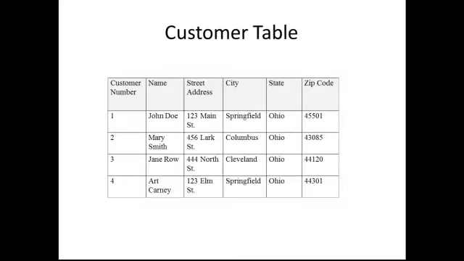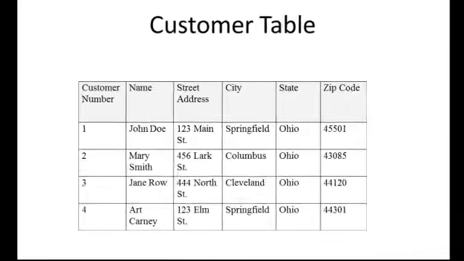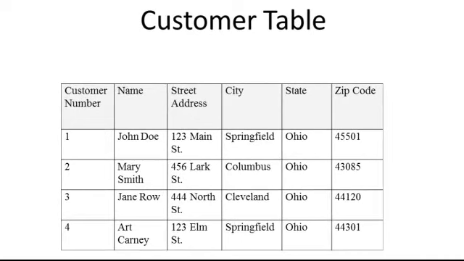If you've ever worked with Excel or any other spreadsheet program, you've worked with tables. You can also create tables in Word, as I've done here. Tables are simply sets of columns that hold the data elements or fields of your data set, and rows that are the sets of fields that pertain to a specific entity, a customer, for example. Here is a table of customers. The columns or fields are customer number, name, street address, city, state, and zip code.